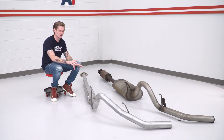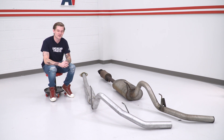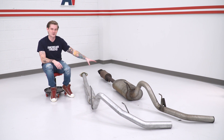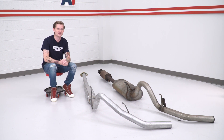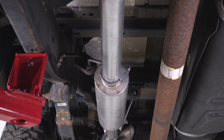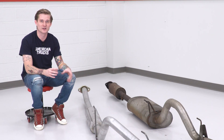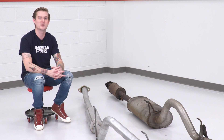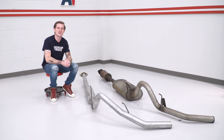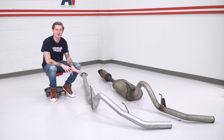We got the factory exhaust removed with the new P-Series sitting next to it — we went ahead and mocked everything up so you can get a nice comparison and see some of the similarities and differences. The big difference is our muffler: the factory muffler keeps things way too quiet and that 5-liter motor doesn't really have any room to breathe. The new P-Series muffler is basically a straight-through design — there are a couple of perforations in there, but there's really no baffling, chambers, or any sound dampening to speak of. It'll keep things sounding good at idle, and once you get on the pedal, this thing's gonna really open up and give you all that volume.